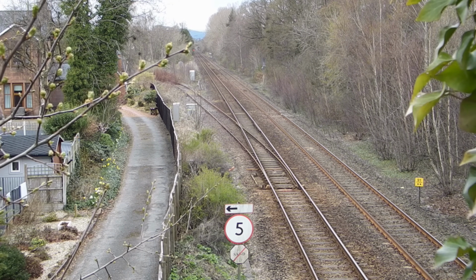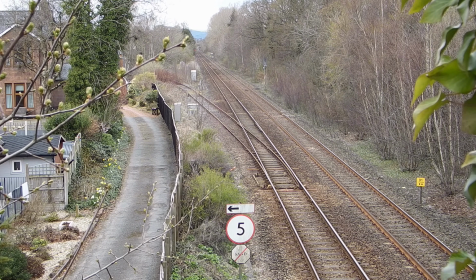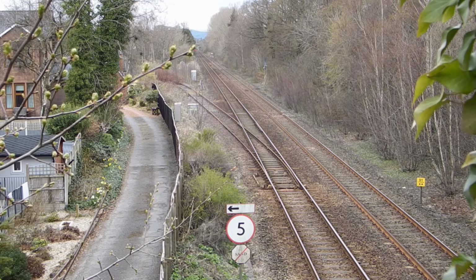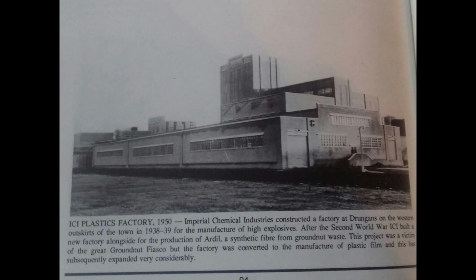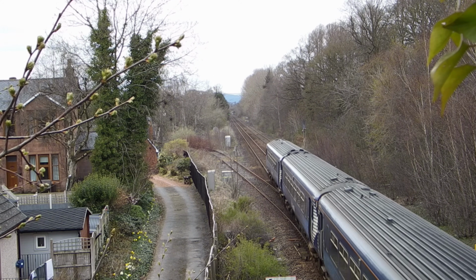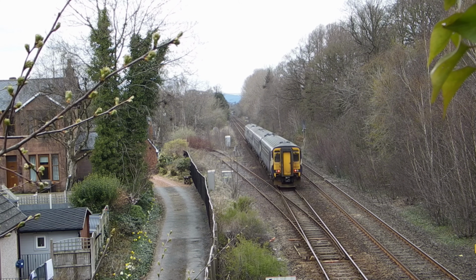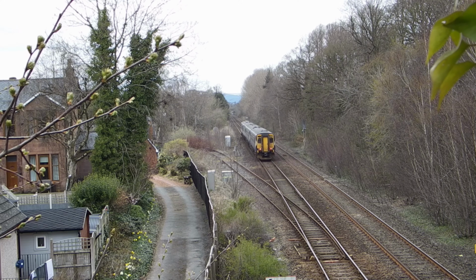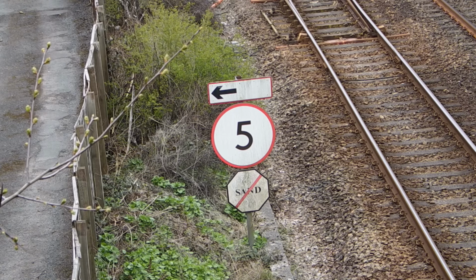The entire route from Dumfries to Stranraer was a victim of the Beeching Axe and closed in June 1965. However, ICI had a substantial factory manufacturing plastics at Cargenbridge, some 3 or 4 miles from the South Western main line, and a short rump was retained to serve this facility. This short section of track was finally closed in 1990, and only the briefest of stumps now remains.